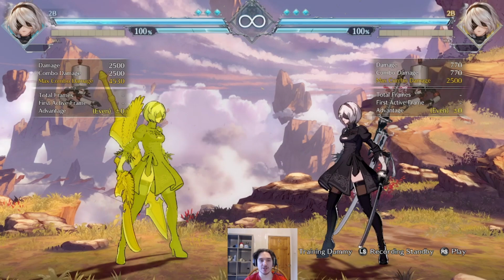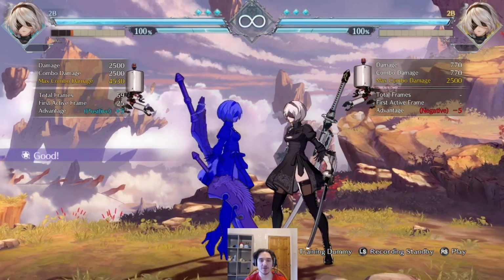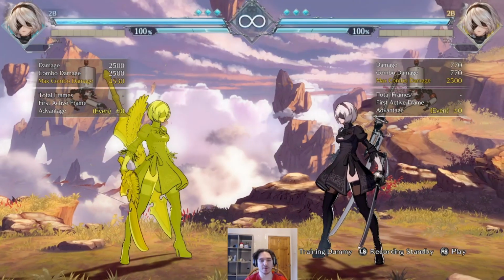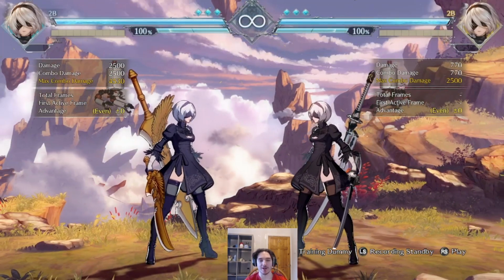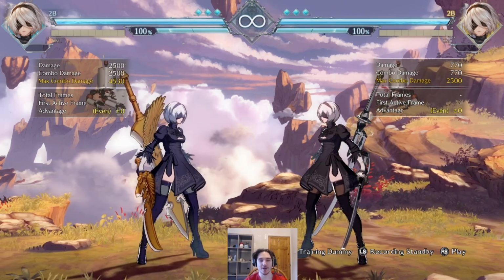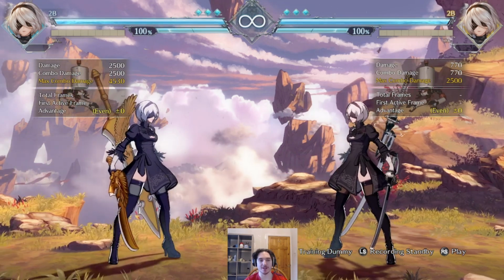Now what I'll say to you, if you have a good amount of health and this hits you, just guess throw. That way you're only taking a throw's worth of damage. It's better to take a throw's worth than actually get a full combo. But if you are low health, then just pray to the gods that you guess correctly, because this is very advantageous for 2B. So what we really want to do is focus on not getting hit by it in the first place. That will be the most ideal thing.